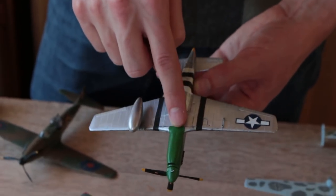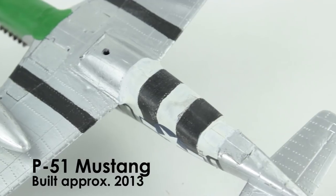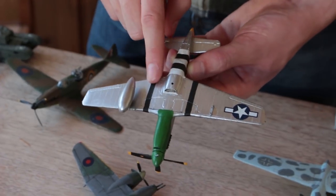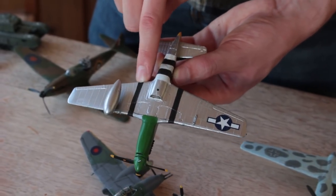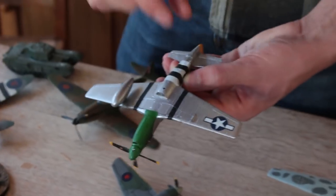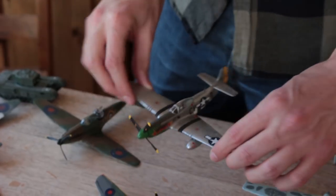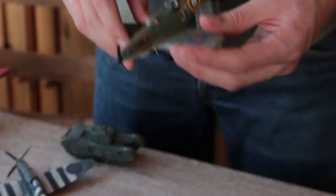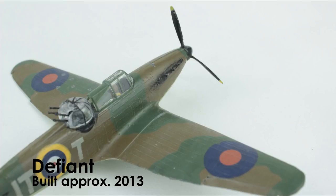I've sort of cut down the join seams between the parts and used masking tape on the panel lines — although I didn't use modelling masking tape, I used artist masking tape, which is why the edges aren't very neat. And I finally got some decal solution, so that was another step towards getting better. Then there is this one, which I actually really love.